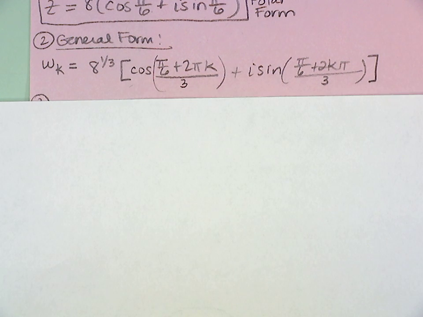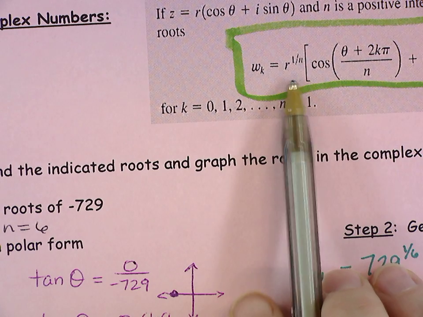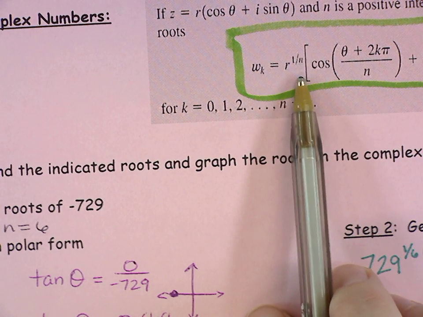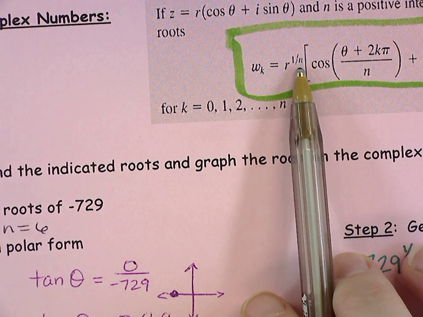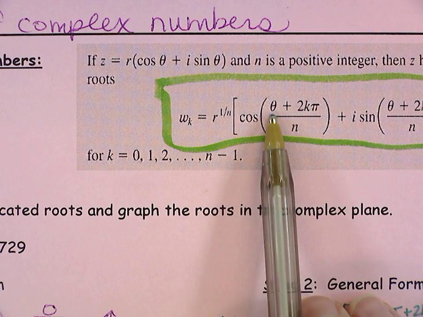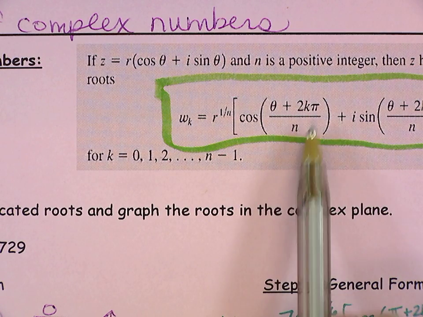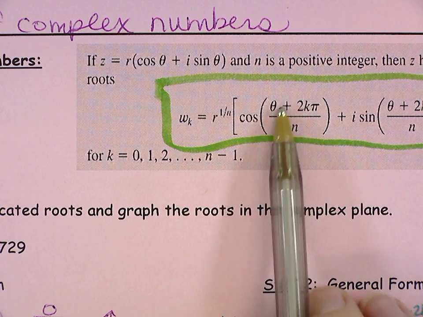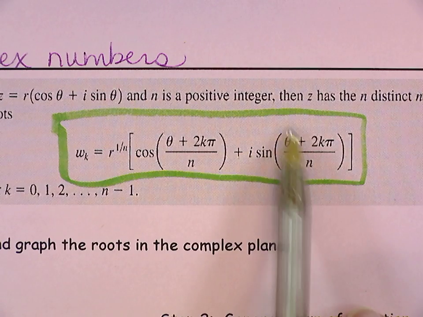Is the 1/3, the exponent, part of the new equation, or did you get that from Yes, so like if you look on your first page here, it'll be your r to the 1 over n. Oh, and since it's the cube root, it's 1 over 3. Yes, exactly. Yep, and then it's theta plus 2k pi over n, so this is going to be 3. We're going to plug in pi over 6 here.